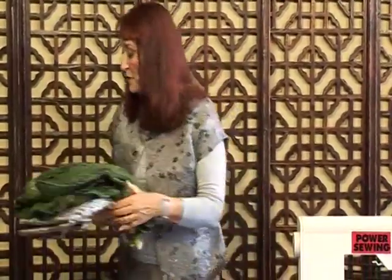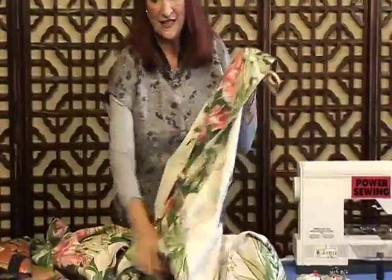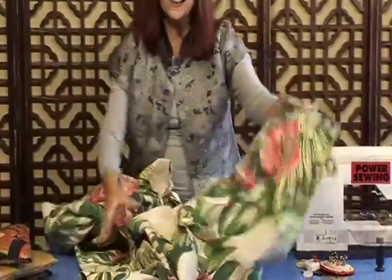And here's a piece of velveteen — so any of these will work. But the one I'm going to be working on is an old curtain. I have a daughter that loves this kind of thing. This is that old bark cloth and a lot of you probably still like it too.